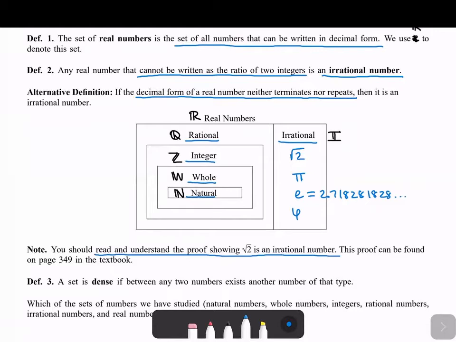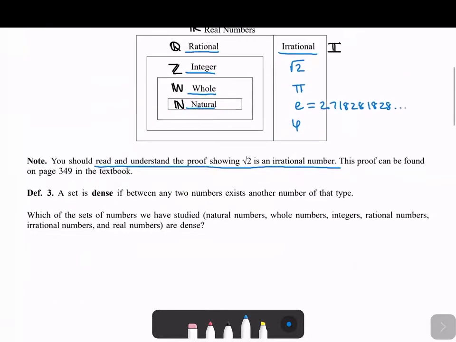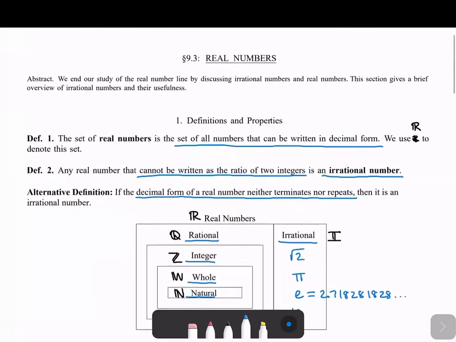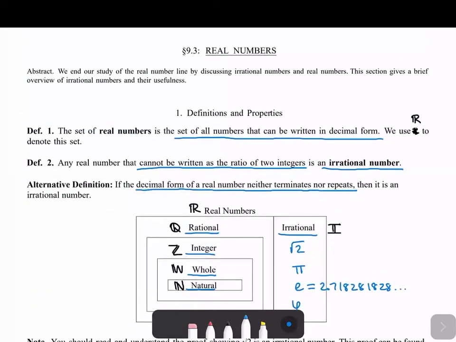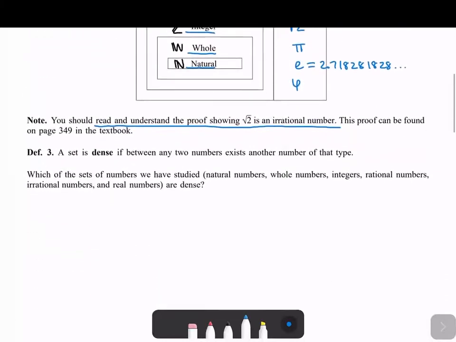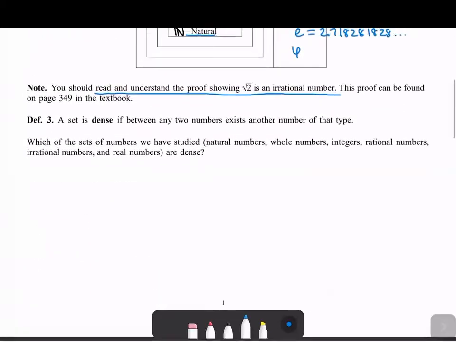Okay, so we're going to talk about the last properties of things that involve the real numbers. So in the last video, we talked about how the real numbers were closed, right? We had the closure property of the real numbers, means that if we add, subtract, multiply, or divide any two real numbers, we get another real number back. We also saw that the rationals had that property. So we can also say a set is dense if between any two numbers, there's another number of that type.